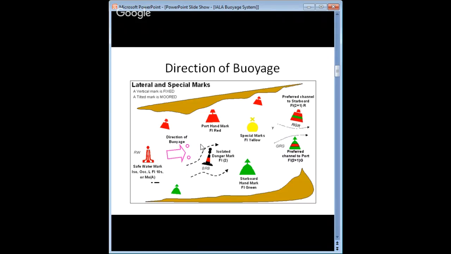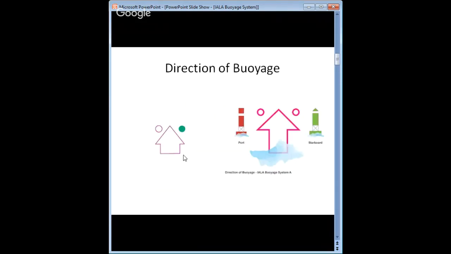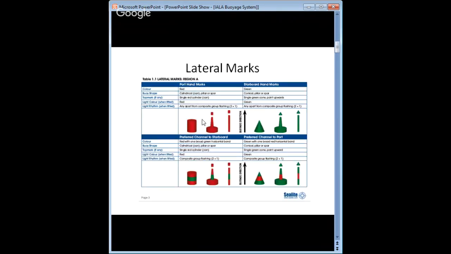So a good little ditty to remember is, if you're heading to port, keep port to port, and that sort of solves that problem for you. So if you are heading into port, which is usually the direction of buoyage, then you'll keep the port hand markers on your port side, and of course then you'll keep the green markers on your starboard side.